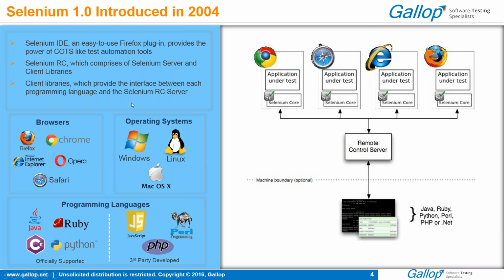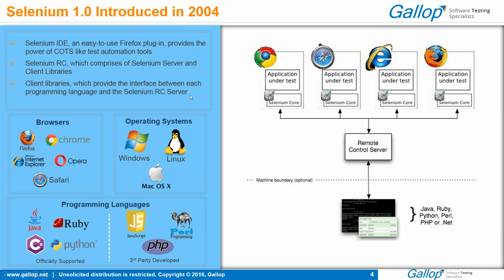Now the way Selenium RC works is that it has client libraries in different languages, and from the client libraries we send commands to the Selenium remote server. The RC receives the commands and sends them to the browser. Basically, it performs an HTTP injection, a Java proxy injection of JavaScript. That way it interacts with the browser. The browser is again launched by Selenium RC.